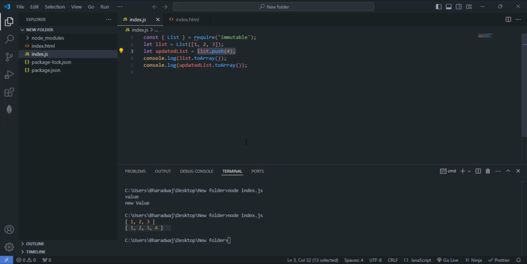So this is it for Immutable.js and the functional state management. We have seen the example by making use of the immutable map and immutable list. We have installed the immutable library, right, or immutable npm package. So this is it for Immutable.js and the functional state management. Next, we will be discussing the IndexedDB API for the persistent storage.